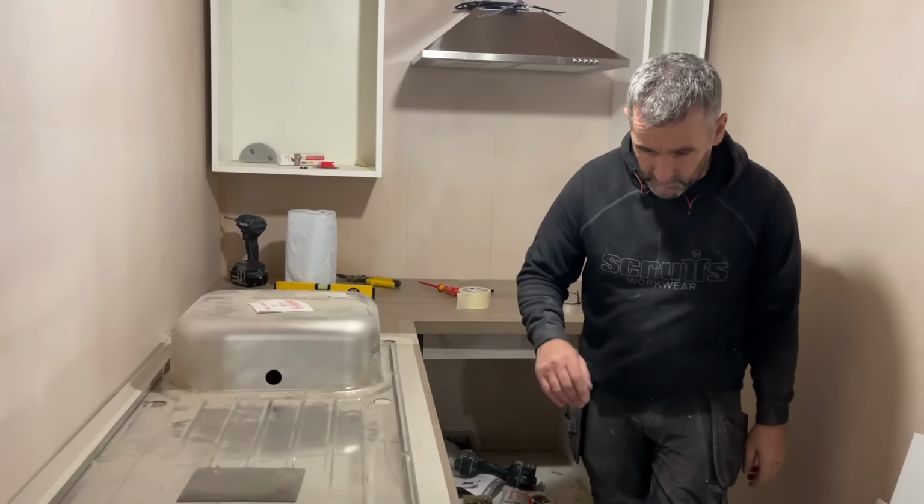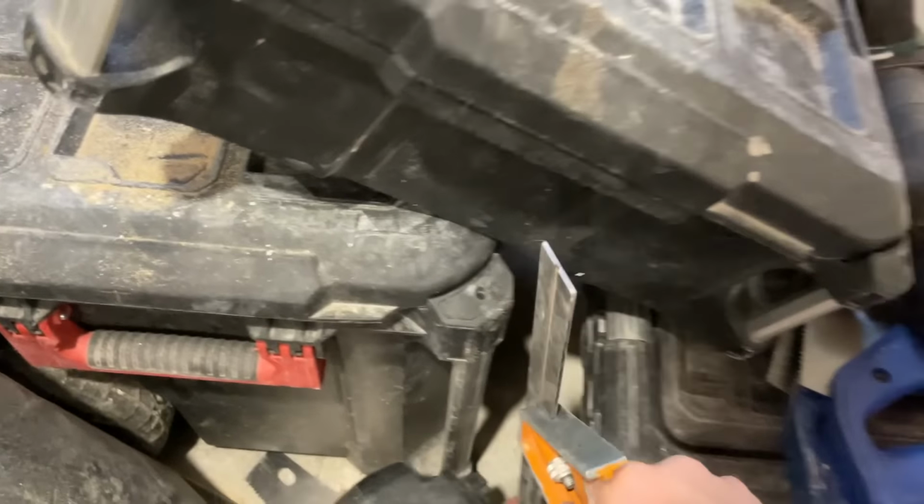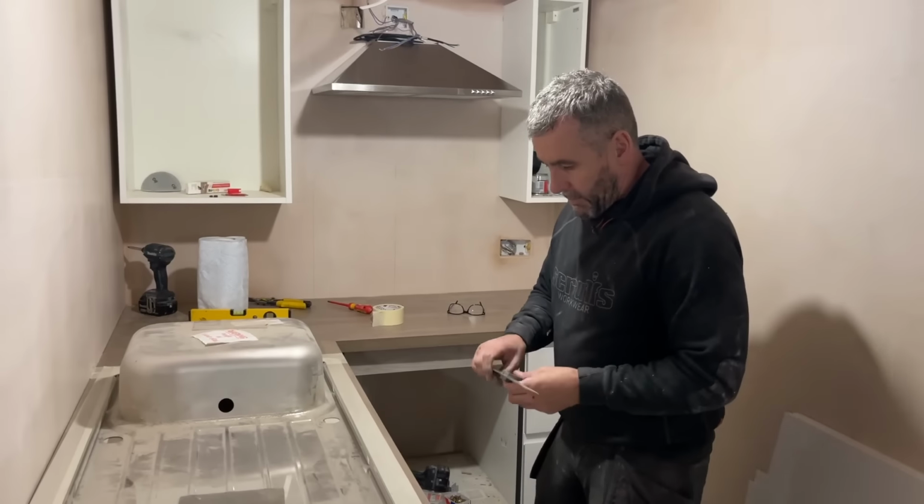What's that sliding square, Dave? Is that gone again? Just keep it going, Dave. 5 minutes square, right? Are we good? Yeah. As if by magic it's there.